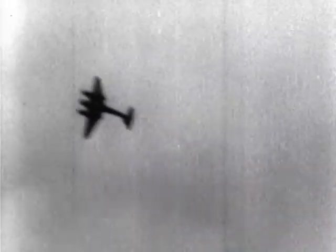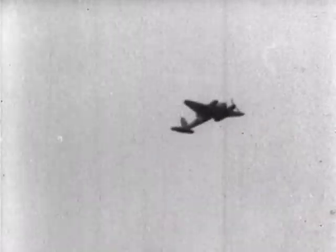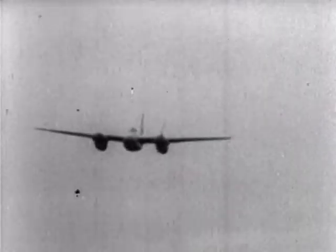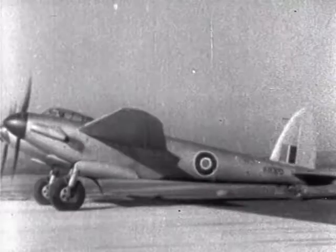Slicing vapor trails with its wooden wingtip, the bomber does a slow loop. To a Luftwaffe rear gunner, its striking power is more like a timber wolf than a mosquito. With one motor cut, it can stunt like a fighter, maintaining perfect balance and efficiency of speed. In actual combat and attack, the Mosquito has upheld the excellence of its trial run. A bomber made of wood has proved its mettle.